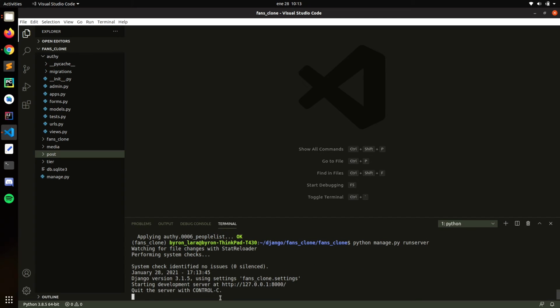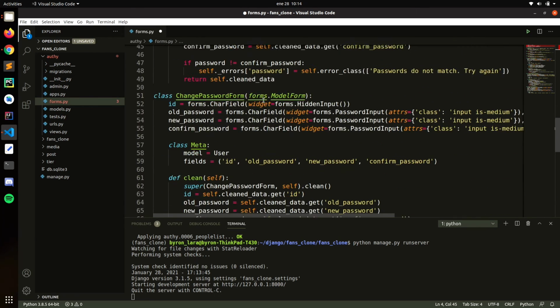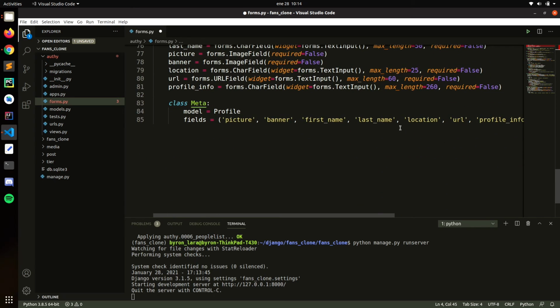Good. Okay, now that we have our model, let's create the form for the list. So let's go here. We need to import the PeopleList model. Let's go here to the bottom.